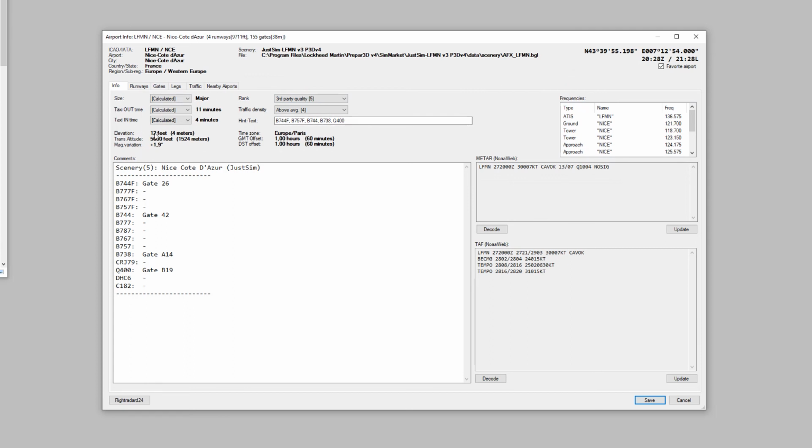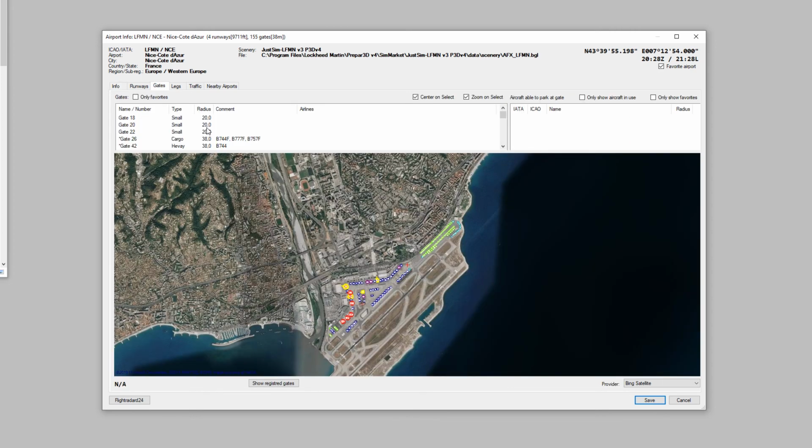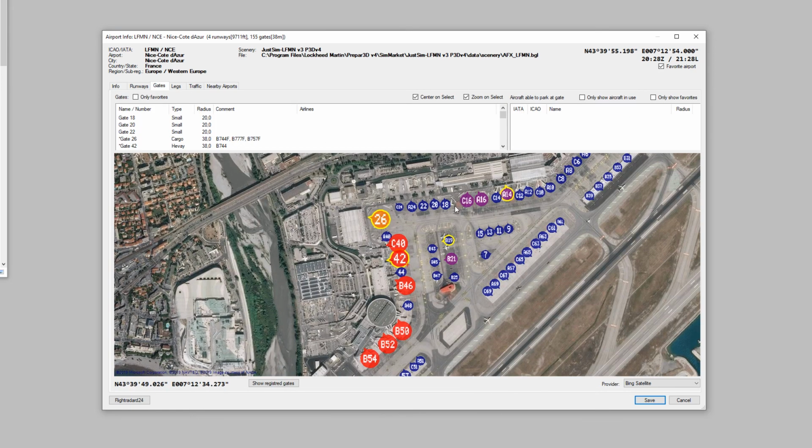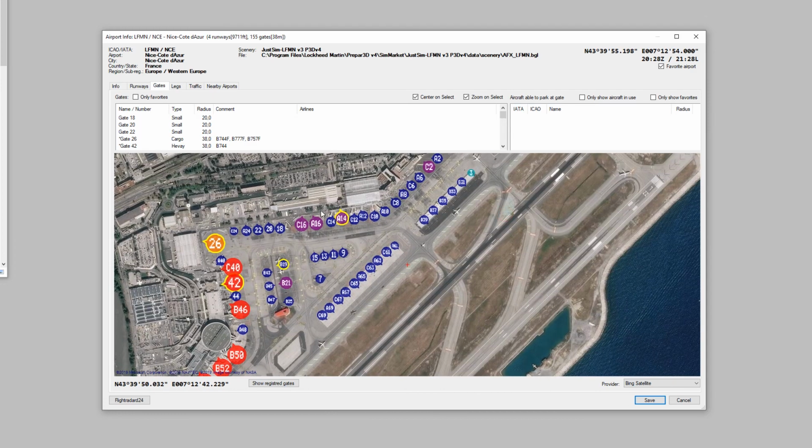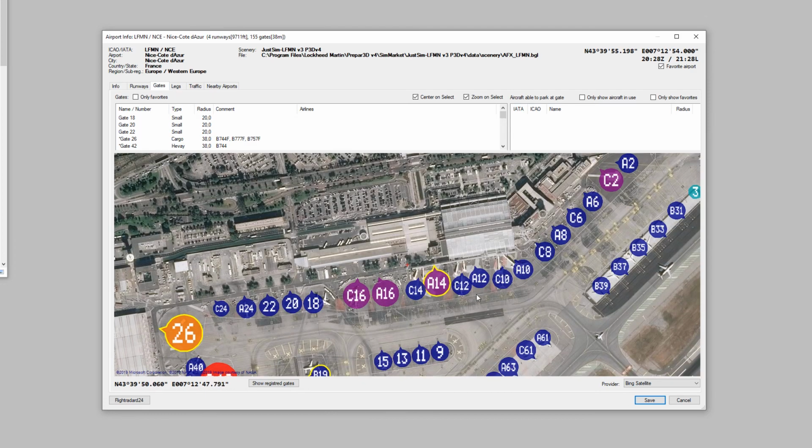And here I can see the elevation of the airport, the transition altitude. As I explained previously, I mark which gates are my favorites. So taking off from Nice in a 737, I can see I have marked gate A14. So that would be the one I write to that piece of paper.